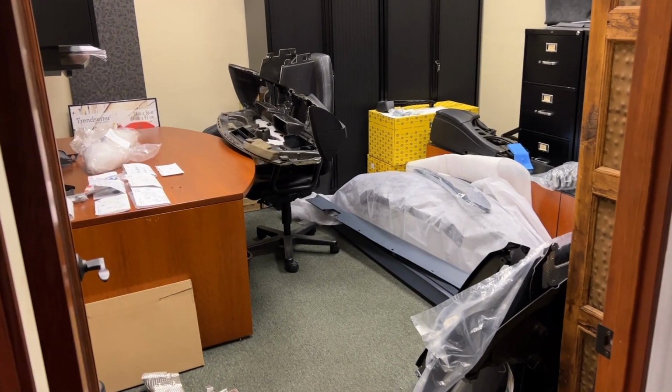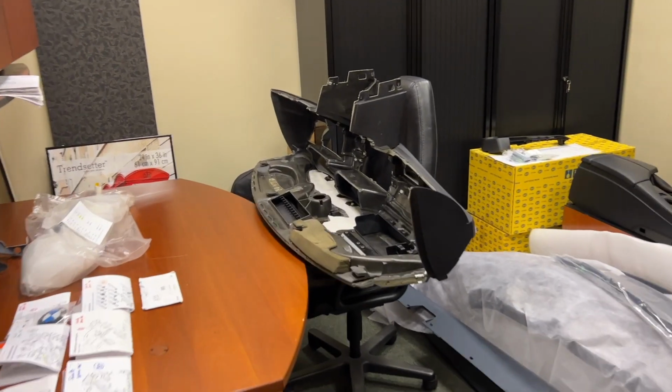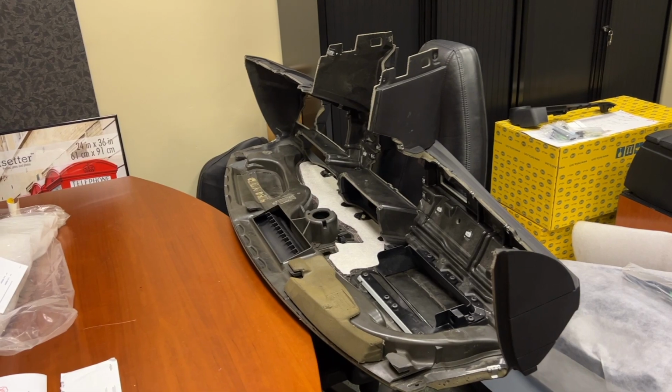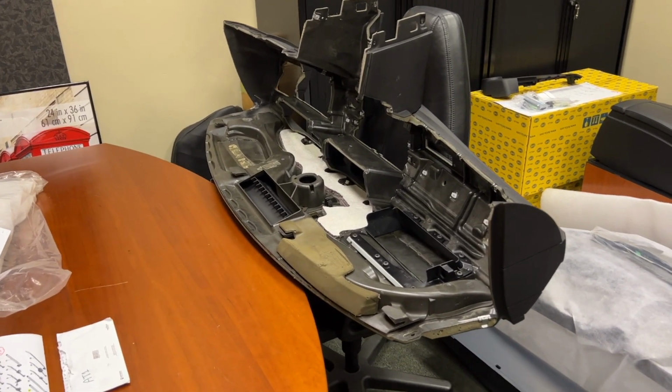The interior parts room has become where we're keeping everything for the E60. Here's the old dashboard. Very modular. Everything in the E60 comes out modularly. In the E39, you take out the glove box piece by piece by piece. The door, the back covers, the side covers, the E60, it all comes out in one piece with like 6 screws.